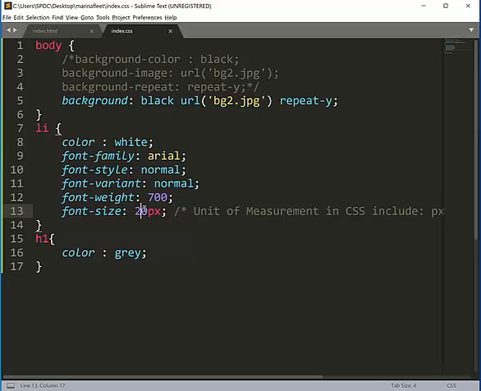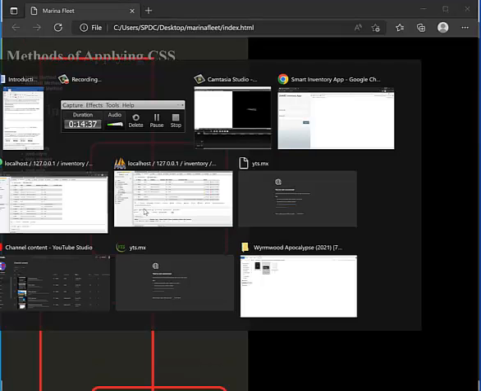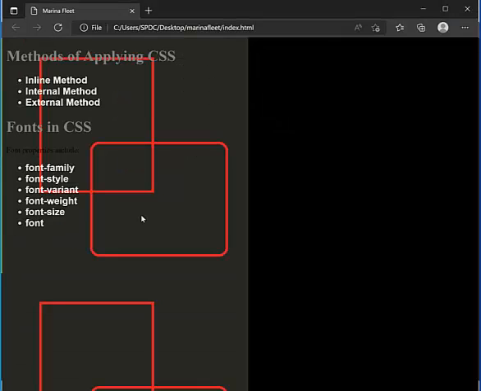Or I can make it smaller than that, say 10 pixels. Let's see that. Wow, smaller. Okay, let's stick to 20 pixels.